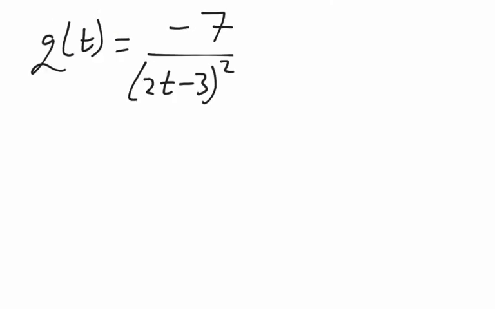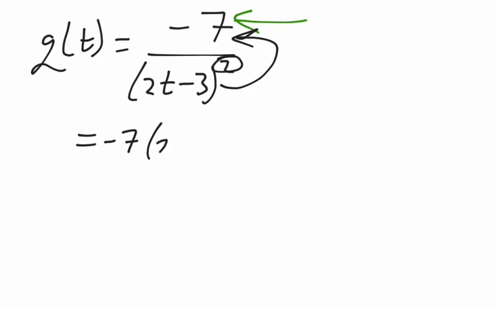Last example I want to look at is an alternative to using the quotient rule only in some cases. And that happens when, bam, you just have a constant up in the top. And the way this is going to work is we're going to rewrite this function so that everything is in the numerator. So we have negative 7, and then all I'm going to do is bring this up by making the 2 a negative 2. I can do that because it's math, and I can do anything. So we change the function like that.